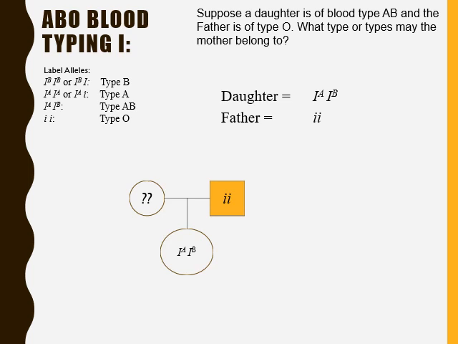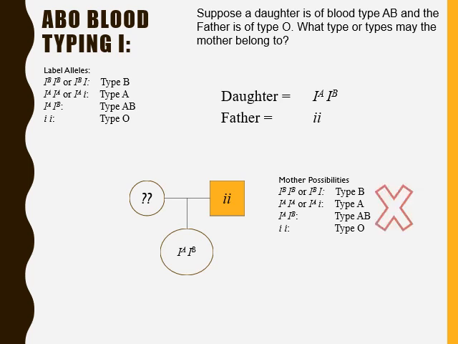There's a reason this is impossible. It's an issue. That daughter has to get an allele from dad. There's no little i in the daughter's blood type there. That means that this is not logically possible. So what does that tell me? Well, all I told this student was, hey, blood typing does work this way, and doing this pedigree, you can see that none of those blood types work. So maybe you should go home and talk to your parents.